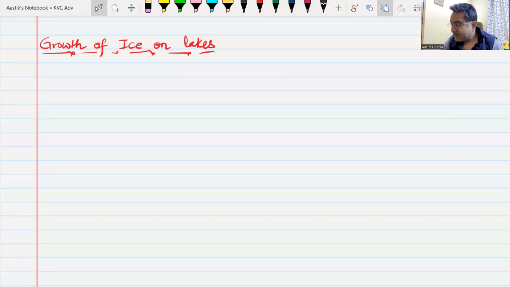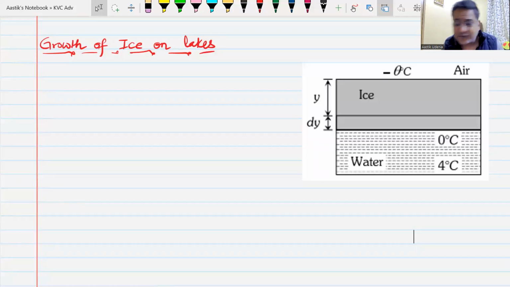Well, then we will write the next heading for this topic and the last heading for today, which is growth of ice on lakes. How does ice form on a lake? Now you must have seen, you must have known that ice always forms from top to bottom. Yes or no? Yes, sir. That is because from 0 to 4 degrees Celsius, when the temperature increases, the density of water does not decrease, it increases. Yes or no? Yes, sir. And that is because the water at 4 degrees Celsius is denser compared to ice, and therefore water remains down and ice forms on the top, and ice starts to form from top to bottom.